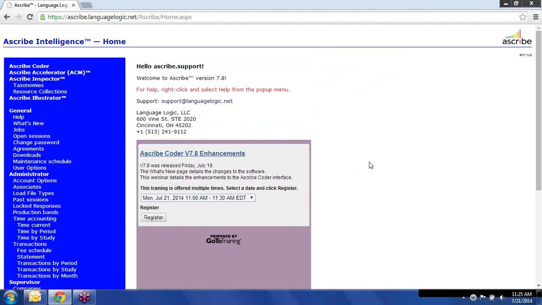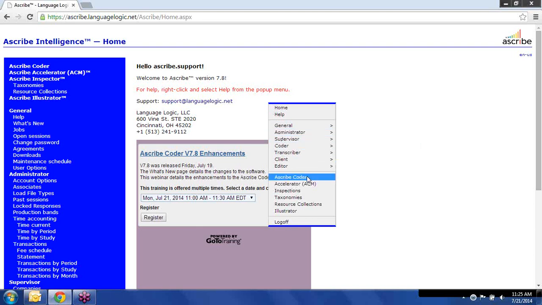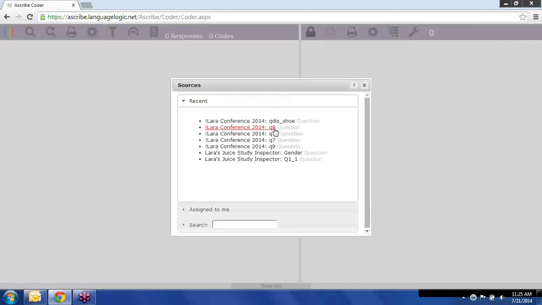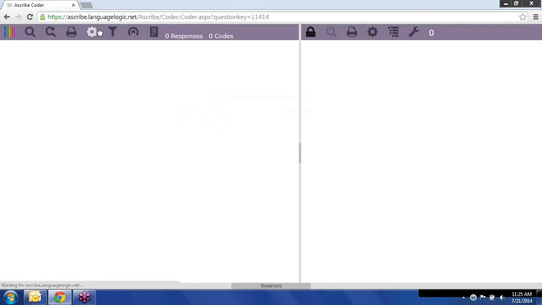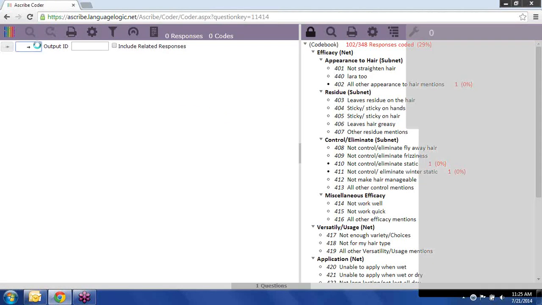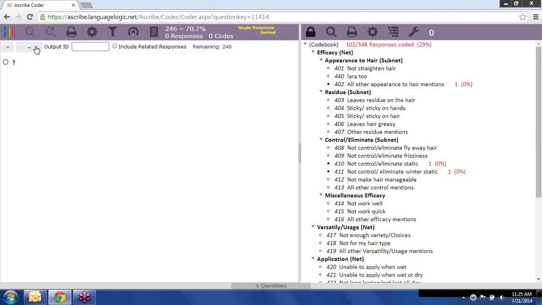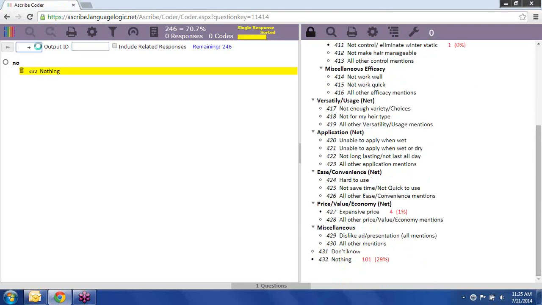Okay, somebody asked me to talk about the performance I spoke about. So one of the things that we had feedback on was that our single response coding mode was responding and coding not as quickly as we'd like it to. And our development team spent some time optimizing this mode so that it worked quicker, so that codes would apply faster, so that it would go to the next response quicker. So we would really like to see your feedback on that and what you think. So that has been optimized for the version 7.8 release. I don't know how he specifically optimized it other than that I've noticed that it responds a lot quicker than it did in 7.7.